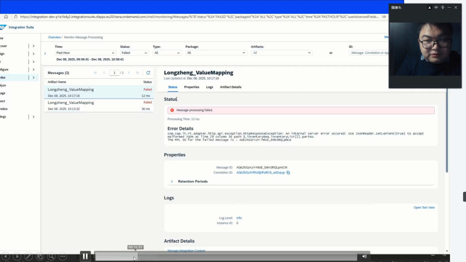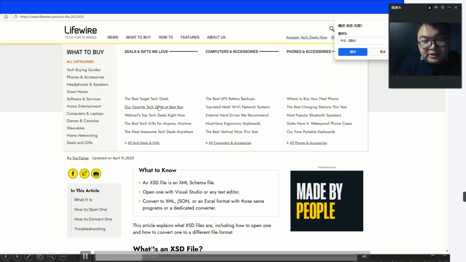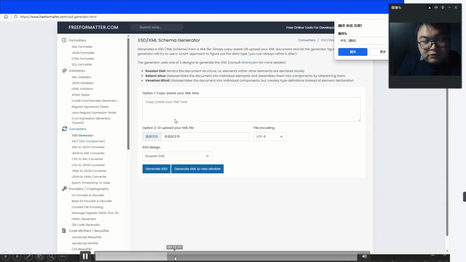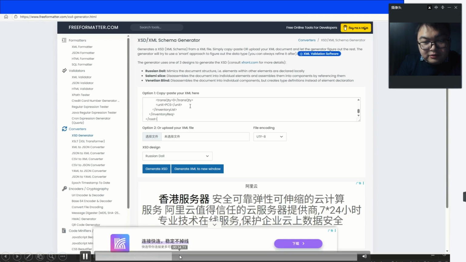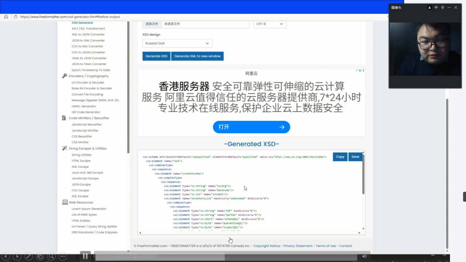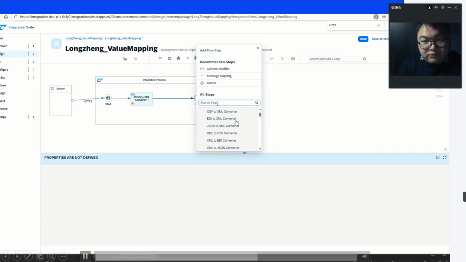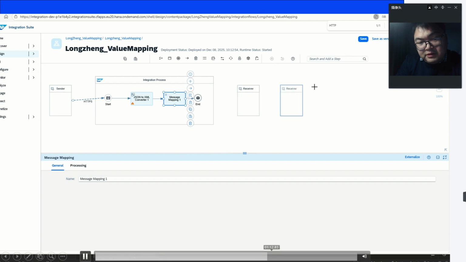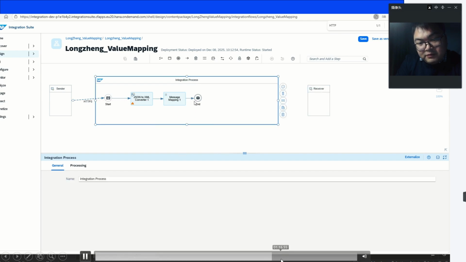Here is the error log place, but later we will meet it again. Free online, paste here. And then we get what we want. We download, save, and we add one standard message mapping and create a name.